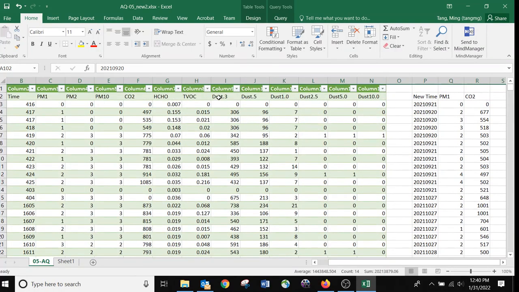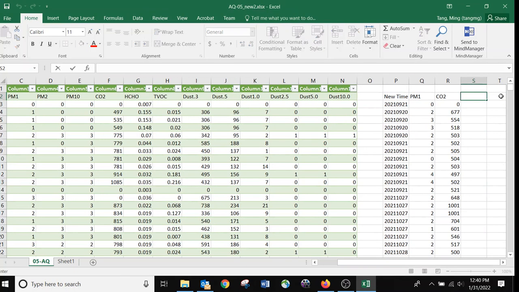Now let's do one more. Maybe we do a dust, dust 0.5. I guess this is the size of the diameter.